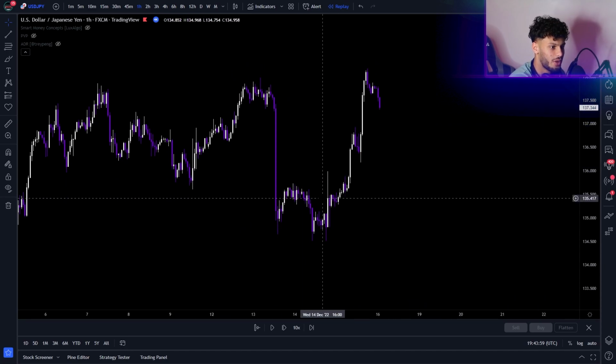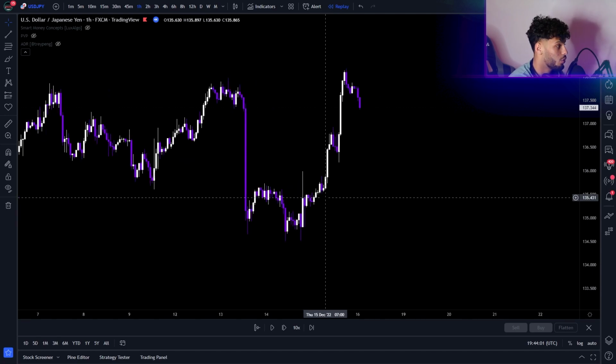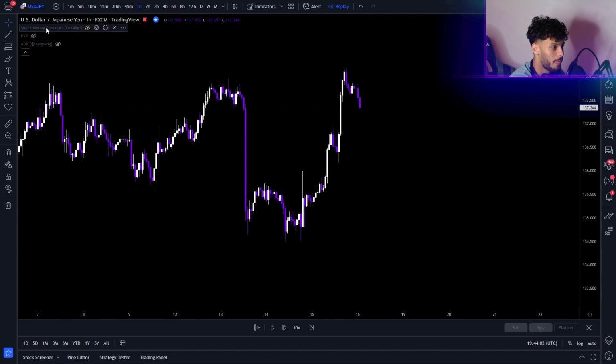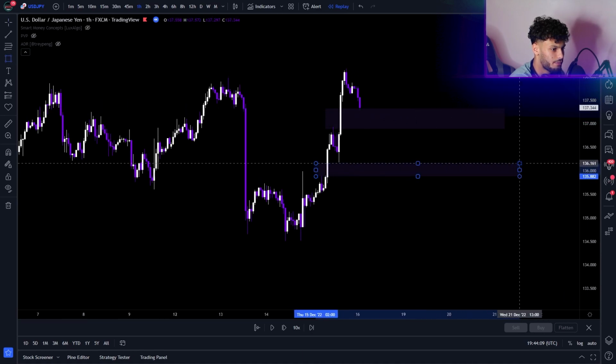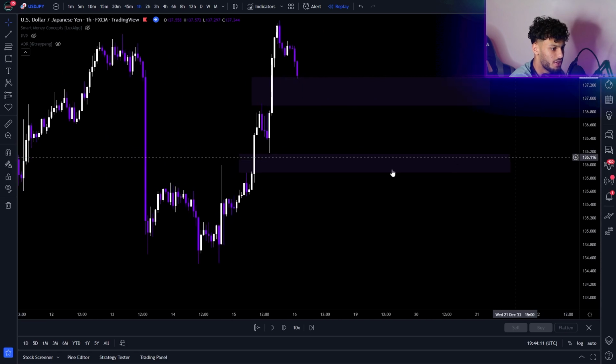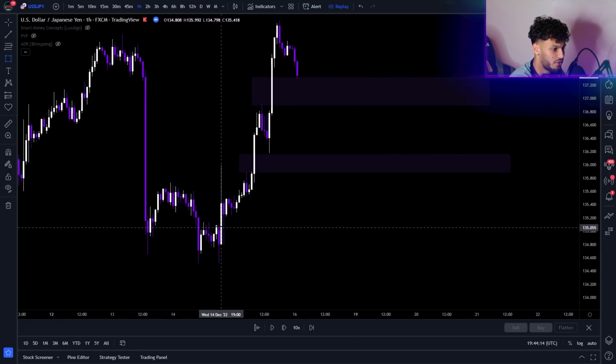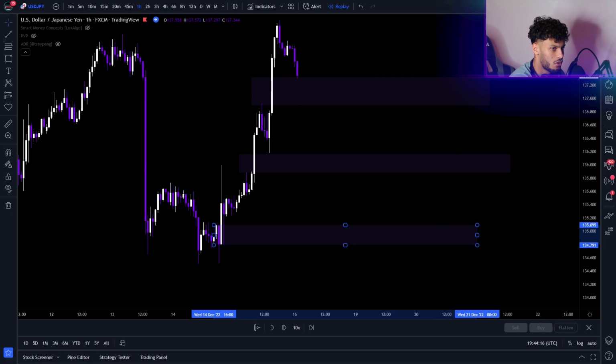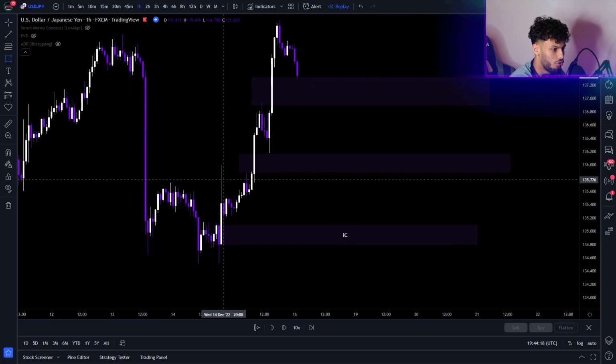So 2 things that I have to look at. Look at the magnetic areas. Where are the magnetic areas in the market right now? Imbalances. Very big thing for me. Big imbalance, and then the big imbalance. Then I mark out my potential points of interest. Potential points of interest, 1. Okay. 2.